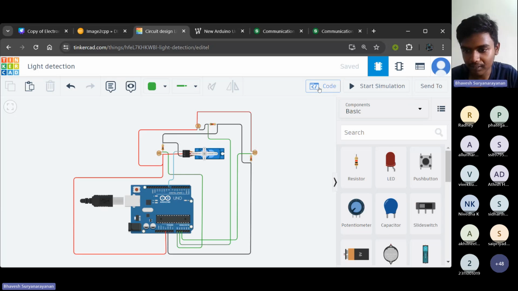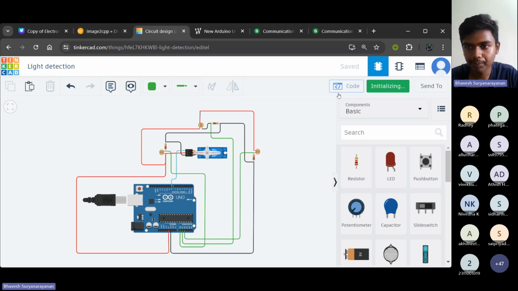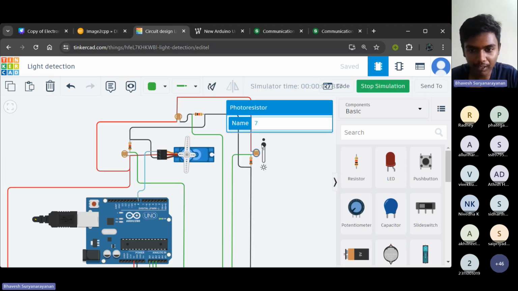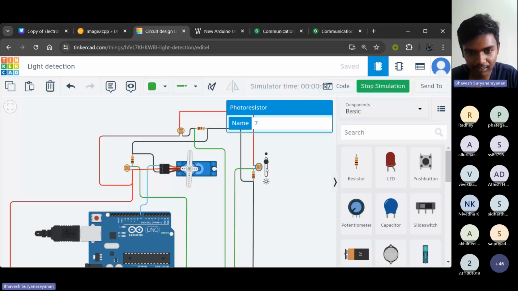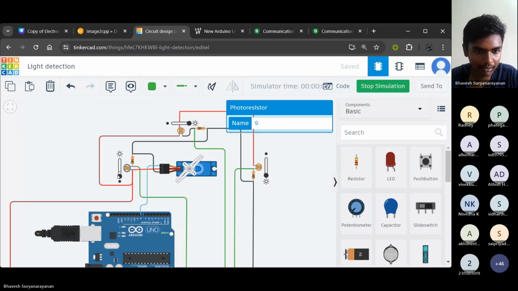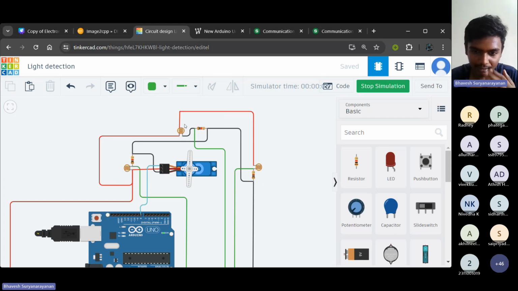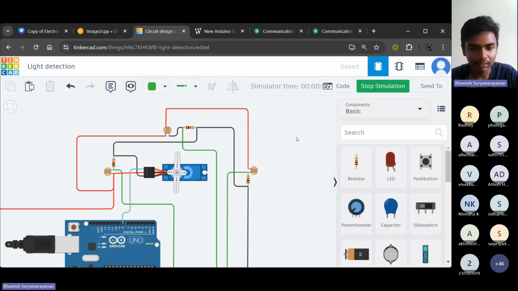It is not working anyway. I don't know why. Zeros is working. Yeah, so I'll keep all three to high. Let's see what happens. So it points upwards, from my code. It points upwards. Yeah.